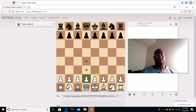But I did want to share with y'all this game. I hope I'm saying these names right, but it was Rafael Vaganian versus Victor Kupreichik. It's crazy though, but this game is actually talking about how, in this position, Black is actually breaking the opening principles.